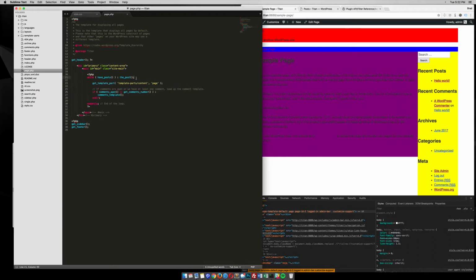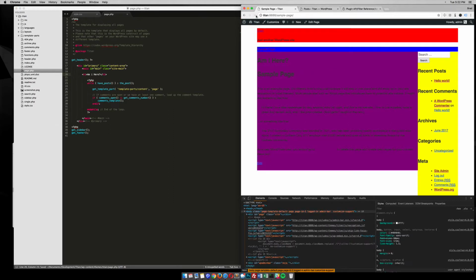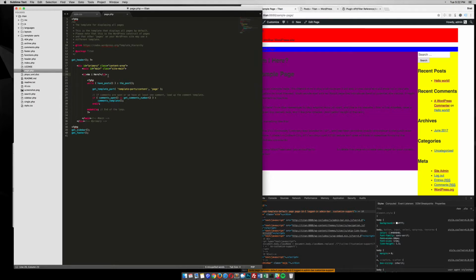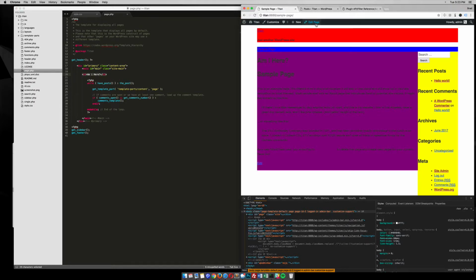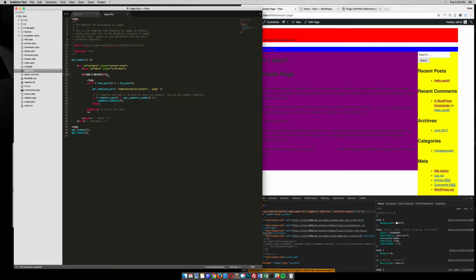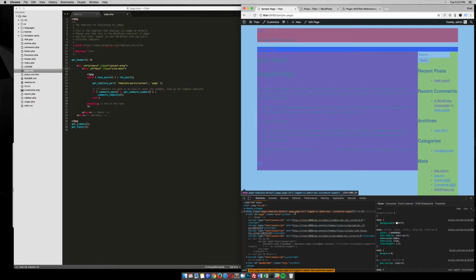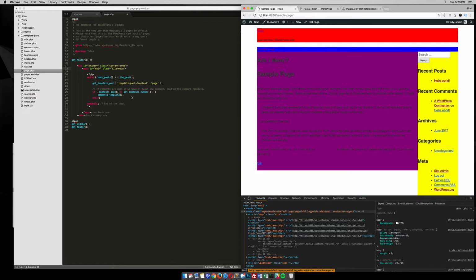You can throw some HTML in here to say, is this the right page? Am I here? Reload. Oh, here we are. I am here. And there are some plugins out there that'll help you display what page template you're on. But in my opinion, they're really not needed if you know how to use this body class thing.